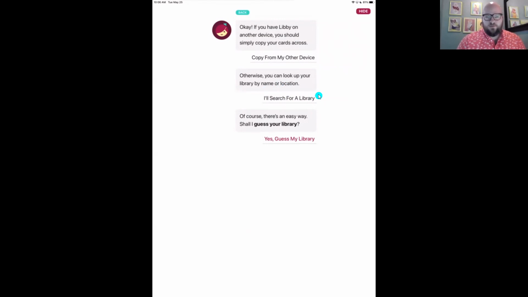But before we do that, I want to point out that trick I mentioned. So if you decide or have multiple devices you want to set Libby up on, your smartphone, your tablet, maybe your computer, you're going to want to use this copy from my other device when you set up your second device or your third device, and so on. This will prompt you to enter a setup code, and it'll pull all of the info in. So this is basically the second and final step of this process. Of course, we're setting this up like the very first time, so I'm going to take you through that. But I just wanted to point out what copy from my other device is and why it might be important for you. So I'm going to continue on my first setup here and use I'll search for a library.